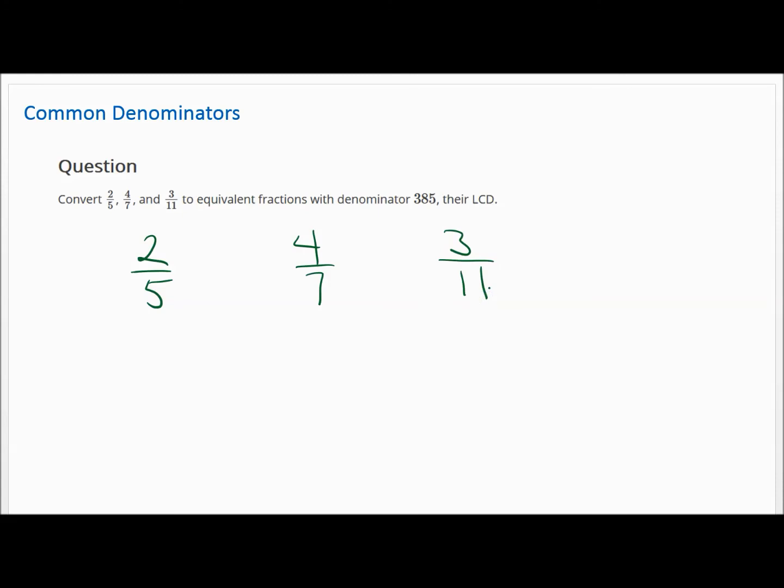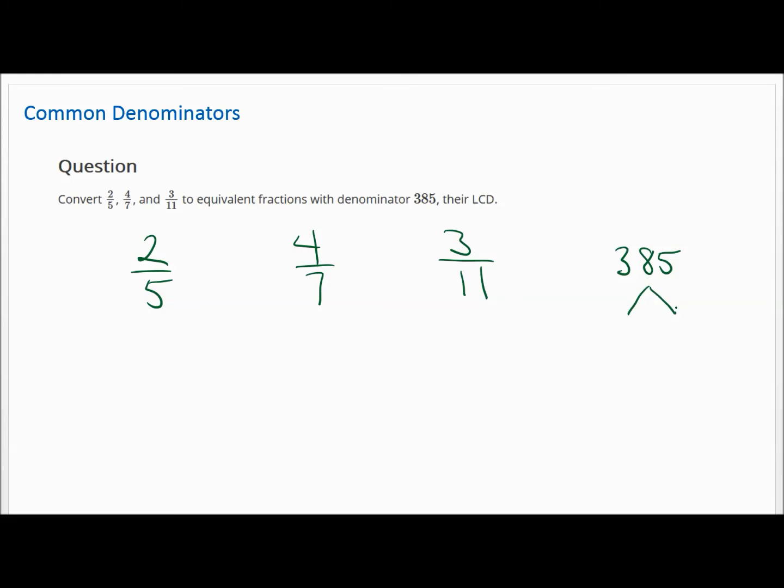Okay, and then you're going to break down each of your fractions. Well, here's the fact. 5 is 5 times 1. It's a prime number. It doesn't break down anymore. Okay, same thing with 7. 7 is 7 times 1. There's no other way to multiply to get 7 or even 11. But now our common denominator is going to be 385. So let's break 385, a really big number, down. Okay, and we're going to see what we're missing. All right, so here we go.